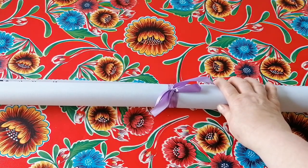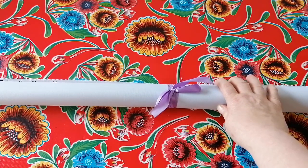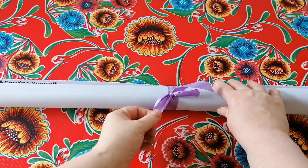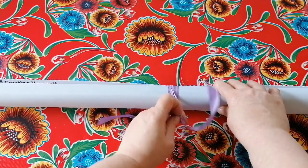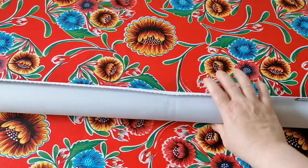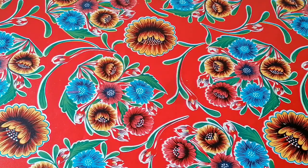And I'm sorry if my sound is weird and if I sound sometimes robot-like, but that's because no headphones. You pull this ribbon. It's very satisfying. I keep those ribbons for other projects. Because, yeah, I'm a crafter. I keep almost everything that I think I can use in another project.